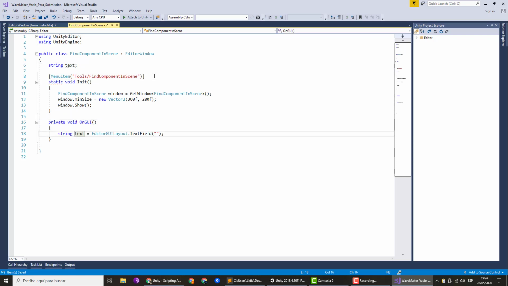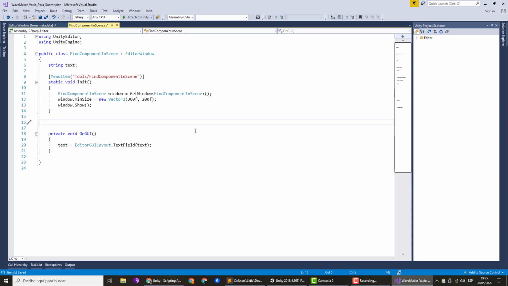It's not a good name, but well, we have to input the text in here. So the text will be written in here, and then when you change it, it will be stored here again. So it will be permanent. Anything you write in here will be stored in the class, in the window, unless you close the window. If you close the window, then it will be gone.